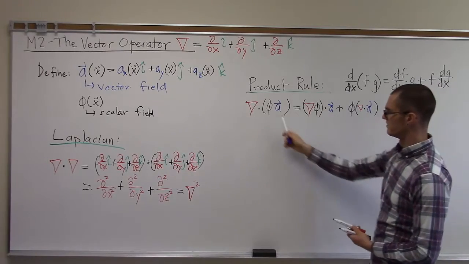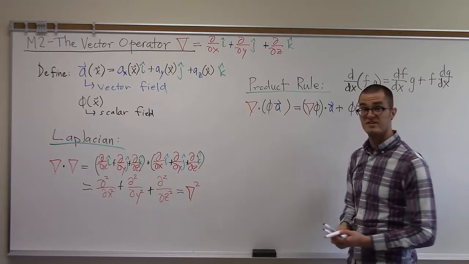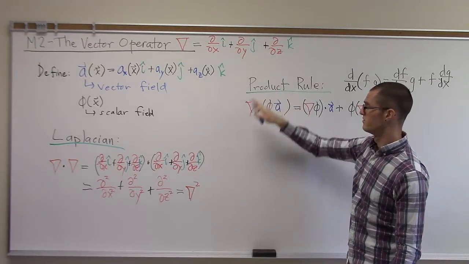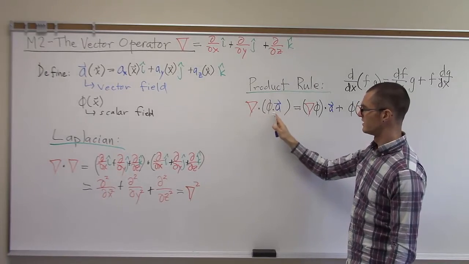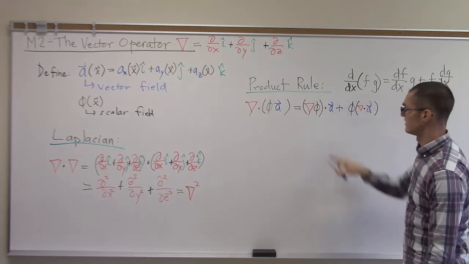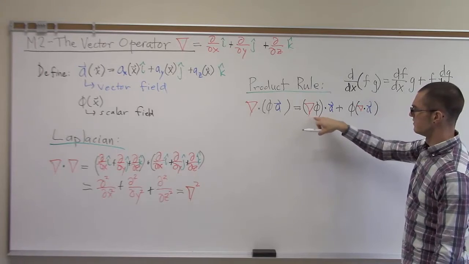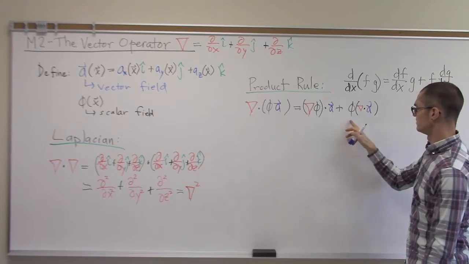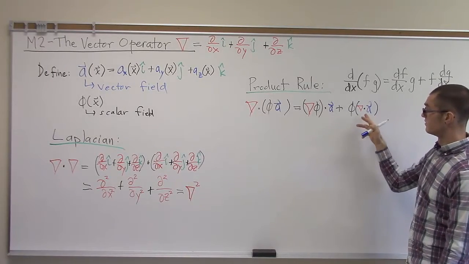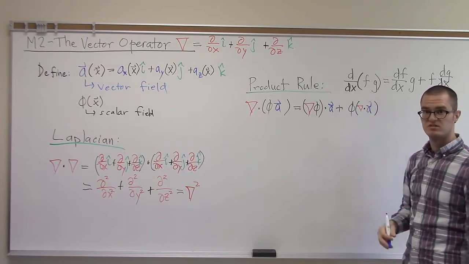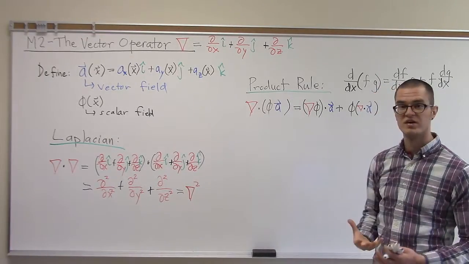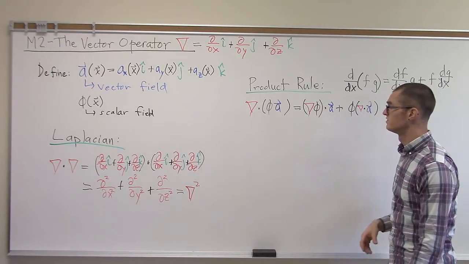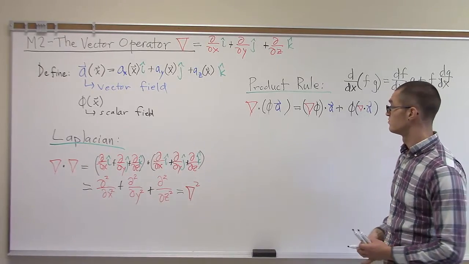This is a vector field. It's just a scalar multiplied by a vector, which gives us another vector. The dot product between a vector operator and a vector field should give us a scalar. So let's check that. The gradient here of phi is a vector, dotted with a vector. That gives us a scalar, plus the scalar field, multiplied by the divergence of a, which also gives us a scalar. So this works out in terms of adding scalars with scalars, and it gives us the expected result.